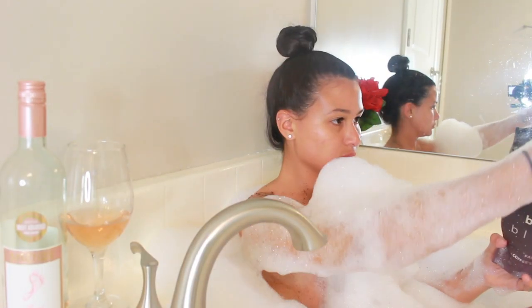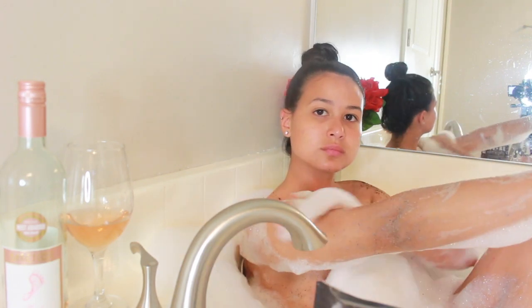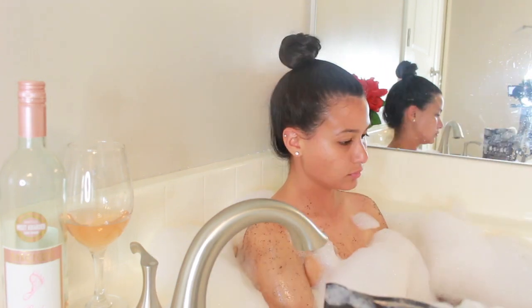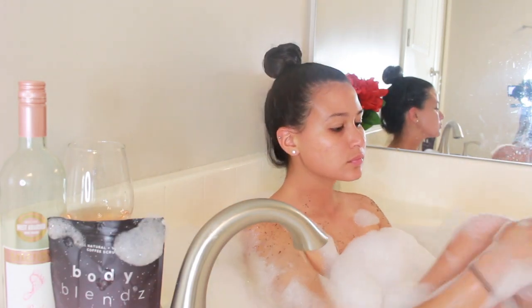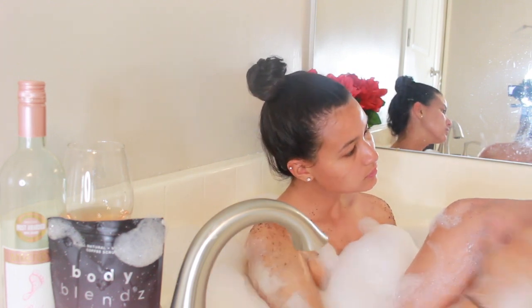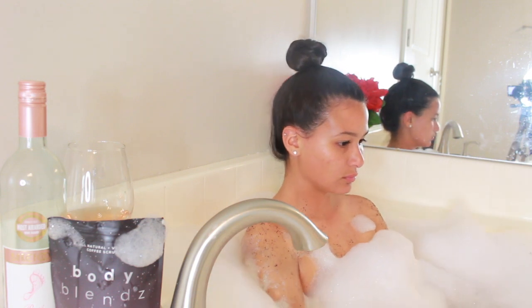It's winter time and my skin's been super rough lately, so I've been testing out this Body Blends Coffee Shimmer Scrub and I've been loving it. It has organic essential oils, fine grounds of coffee beans, and activated charcoal — and if you only use vegan products this is perfect for you. They have different types of body scrubs on their website but this is the one I've been using. It left my skin feeling like butter and so smooth, super great for the winter time.